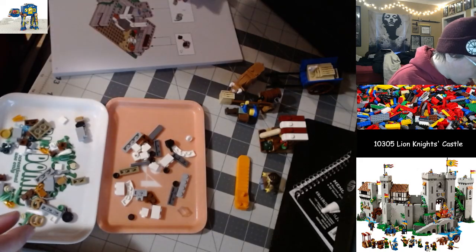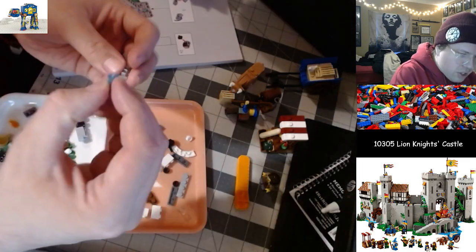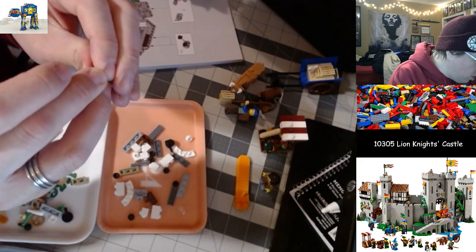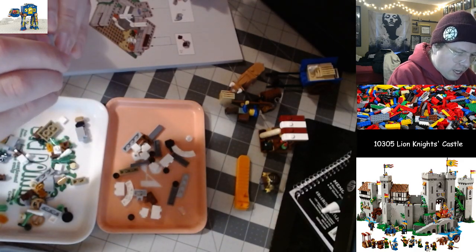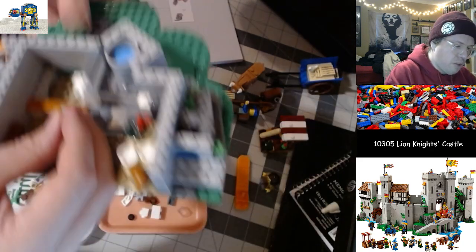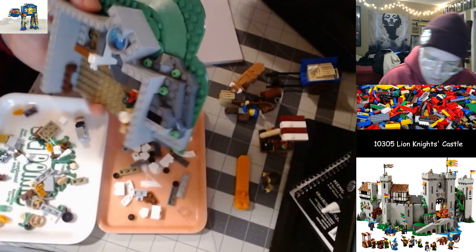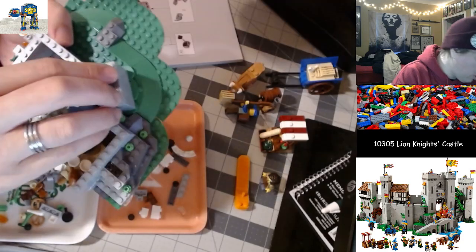Let's see. So actually, water is going to be trickling down into this. So we got a C-clip holding this interesting element. Water flow. It's got a clip on the side there, so the C-clip holds it in place. Dribbling down there. A little wedge to guide the water there. Okay. That's going to be dribbling into our pot here. So a little spout. Some walls on the outside of this. So interesting, cool technique to get it so that our outside wall is still there, but this is also a feature on the inside.